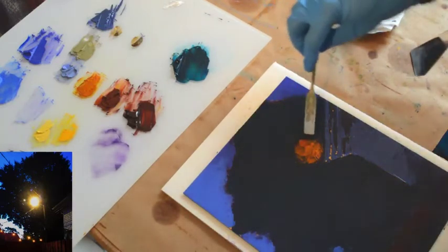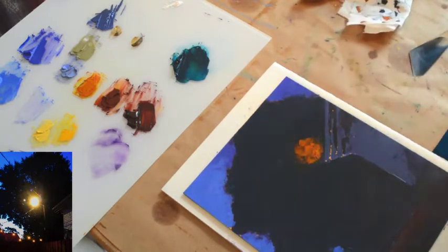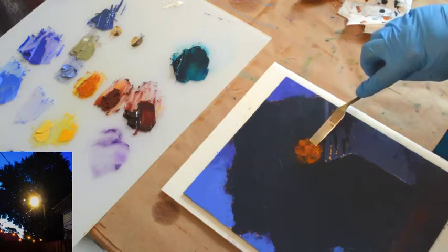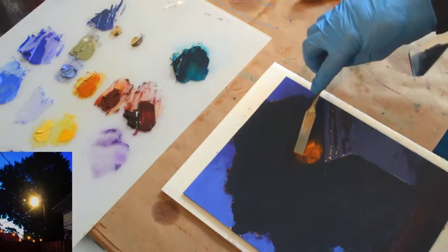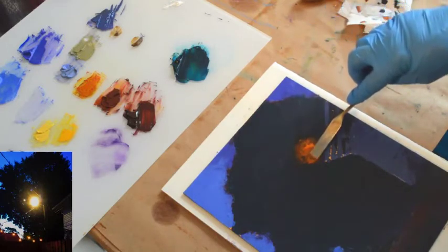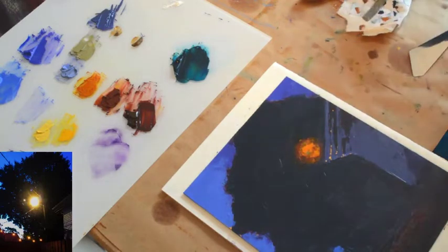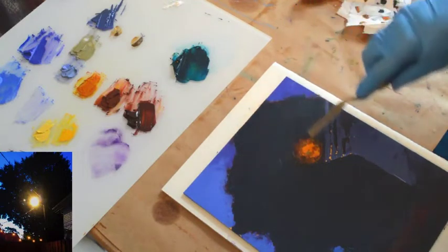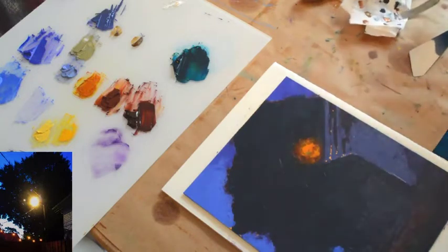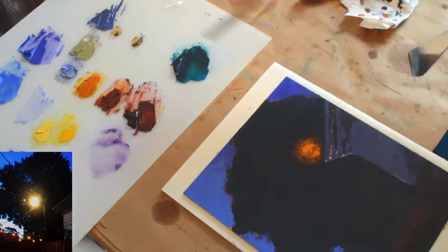So my lighter value is going to go on top of my darker value. And I am intending to scrape back in order to let some of that mix. So that's that dark yellow that I made, almost a brownish yellow. You see how that mixed? If I had just put white on there, it would not look right. So one of the things I like about that street light is it kind of stands in for the moon. Could not see the moon. It was behind too much stuff. And we'll come back and continue to lighten that as we go a little bit.